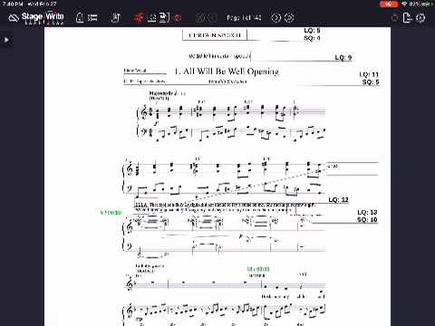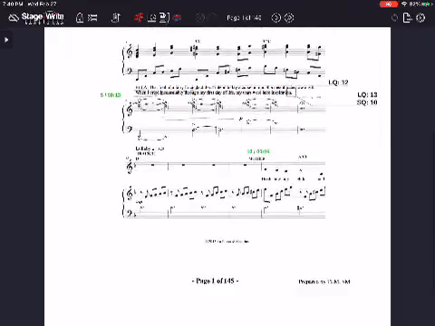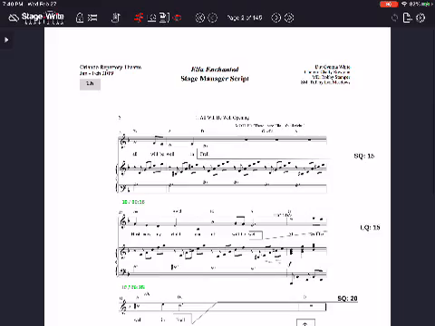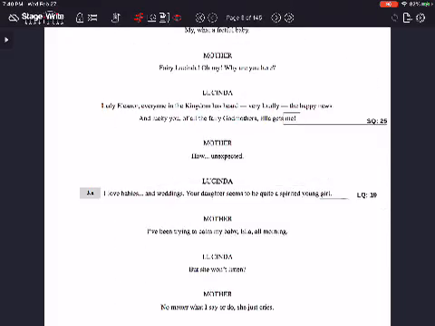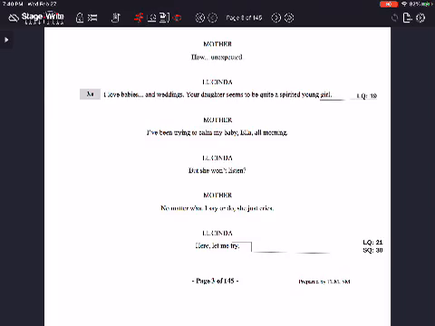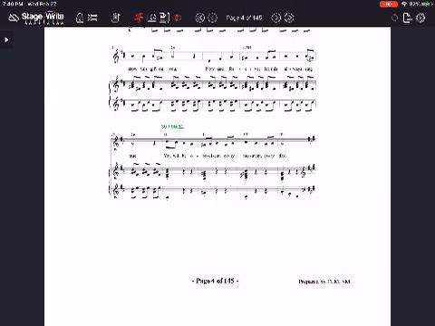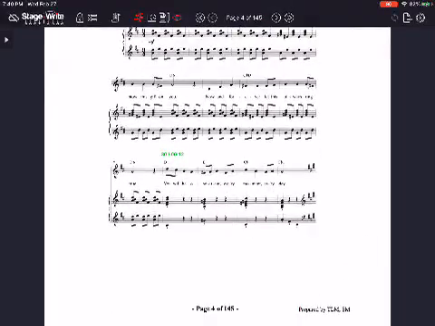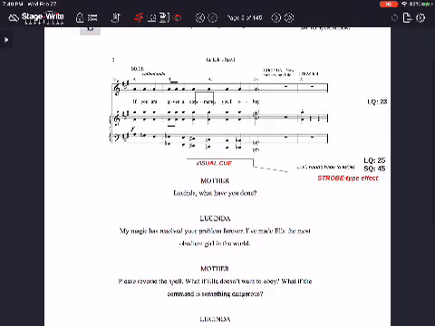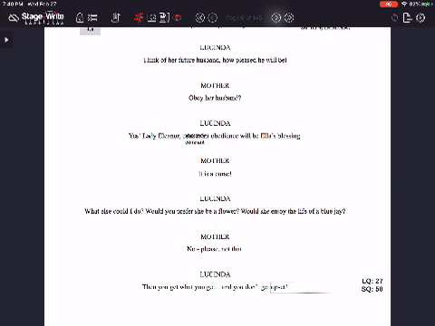So I do all my blocking this way, and then when I get to tech, I go through and pull out all the blocking notes that are not relevant to cueing. I've essentially been looking at the same script, the same page numbers, this entire time, so I'm not throwing myself off by looking at something different. It also allows for a little overlap, because I can leave blocking in the script through second or third dress rehearsal, just in case somebody needs the notes.